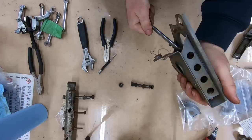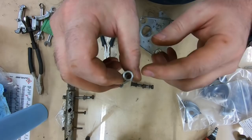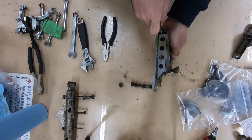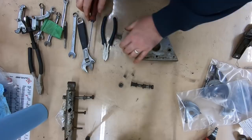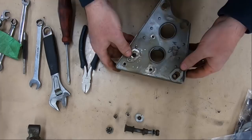And again, they use either tubular or rolled distance tubes. In this case, these are the rolled ones. You can see the split down the side. There we go. Pretty fancy. And now that's all of the mechanical stuff. We'll pull these two locking tabs off.